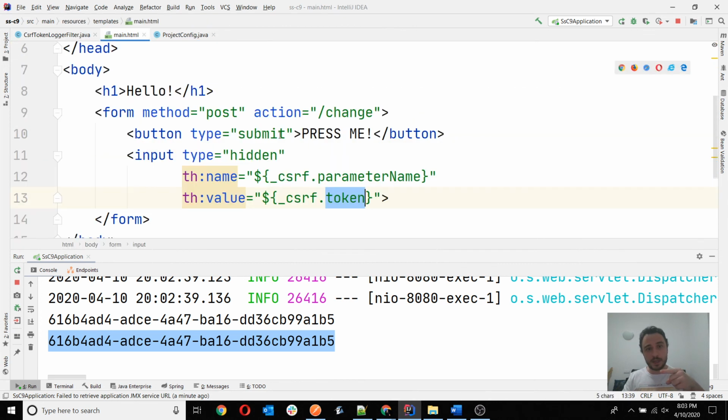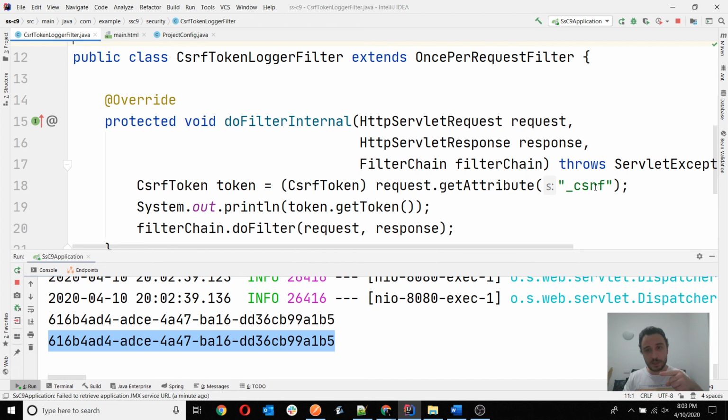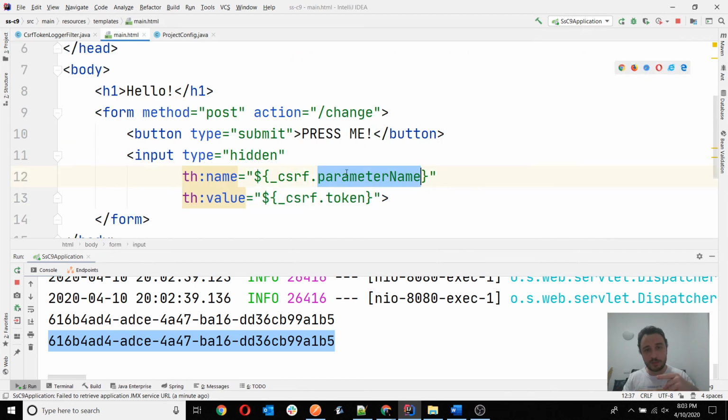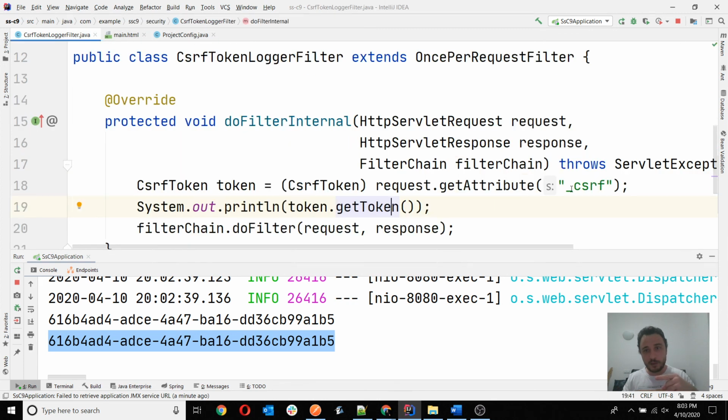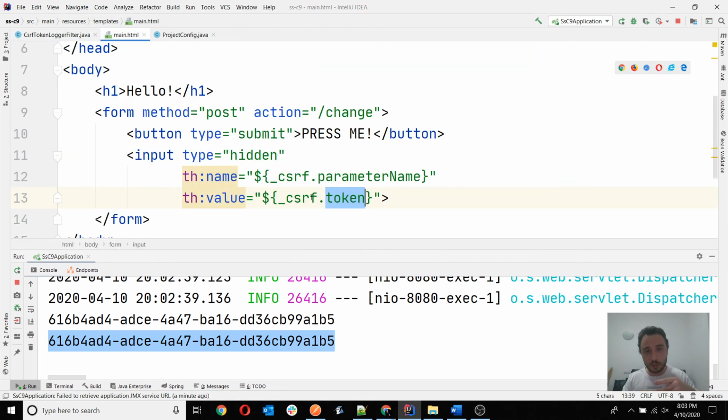filter can find the attribute on the request and I can take the token, and this is exactly what I'm doing here. It is precisely what Thymeleaf is doing here when it's taking from this same attribute the token. So you see how I'm taking from this attribute the token. Same happens in my page where Thymeleaf took the token value from the CSRF attribute. Okay, so basically this is how CSRF works, and I have at least covered the basics, even more than the basics. I think it's almost anything that is very probable that you will find in real world scenarios.